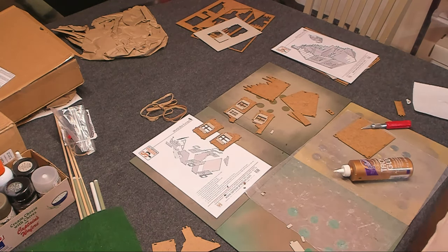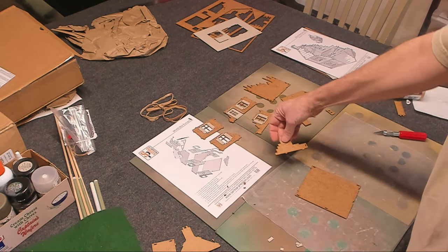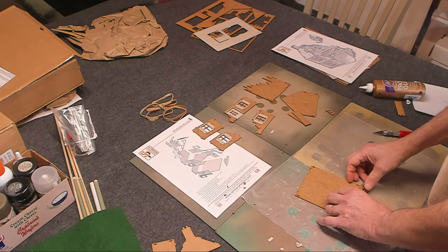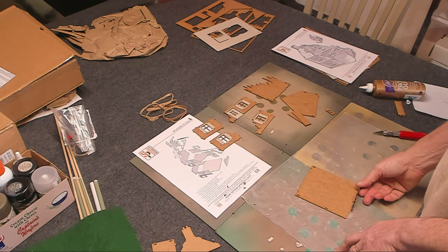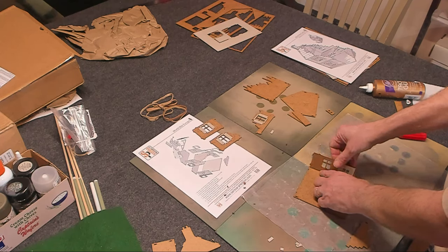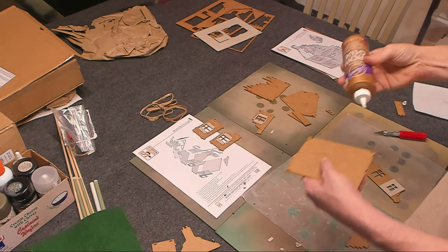Maybe on the second one when I do it, I won't. Okay, push the ground floor front and back walls into the front end and the damaged end wall. Looks like the floor goes like that. There's a little damaged end wall, which I suspect is this. That's going to go right there. Push fit the ground floor front and back walls into the full end wall and into the damaged end wall. I get it. They're saying take this, push these down into this. Okay, got it. And fit them into the front. Okay, got it.